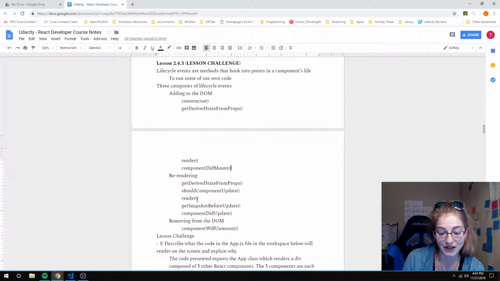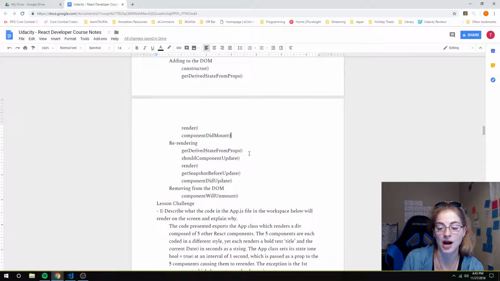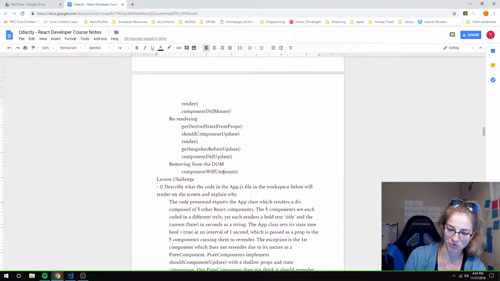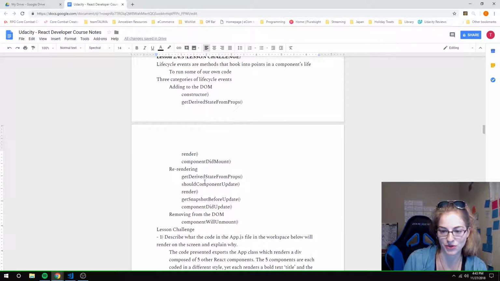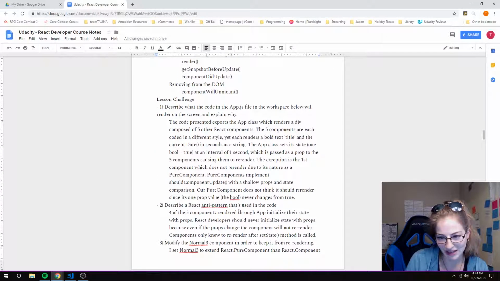For re-rendering: get derived state from props, should component update, render, get snapshot before update, component did update. Removing from the DOM: component will unmount. So those are the 3 categories of lifecycle events. That is what's going to happen to your component: it's either being generated for the first time, it's re-rendering itself, or it's being removed. That's what you got. Lesson challenge.